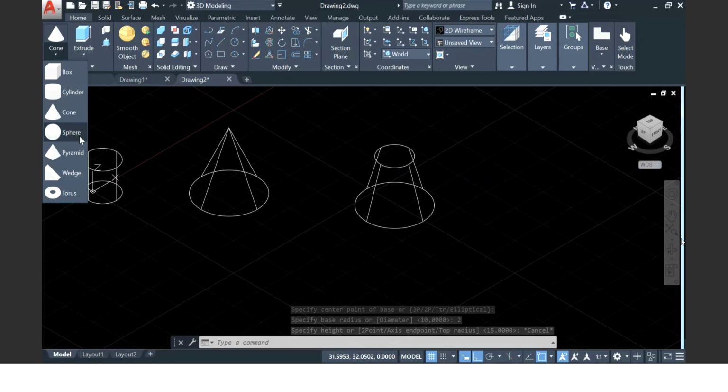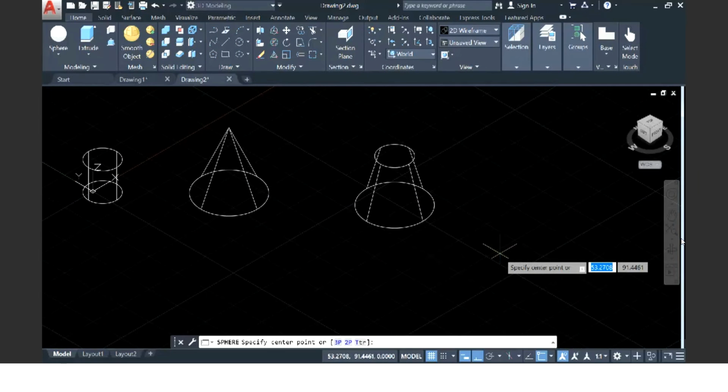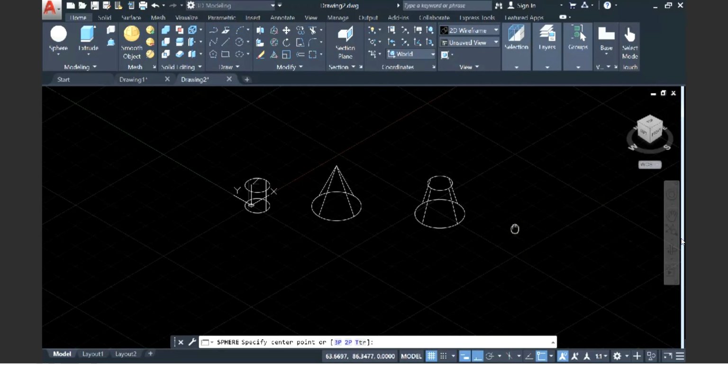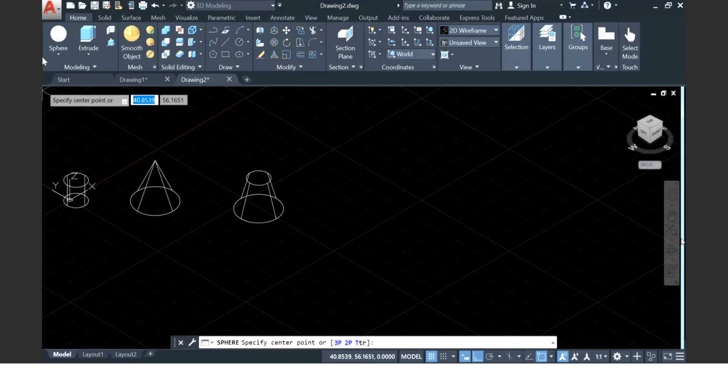We already covered box, cylinder, and cone. And let's go for sphere. Sphere is very straightforward. I believe you all know what sphere means. The basic shape is still a circle. What I can see is a 3D object of a circle, right? That's why when you click the function of sphere, the first instruction that AutoCAD wants from you is to specify the center point, 3 point, 2 point, which are the same as circle.